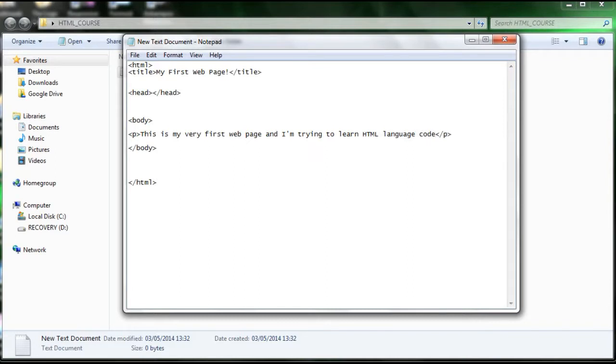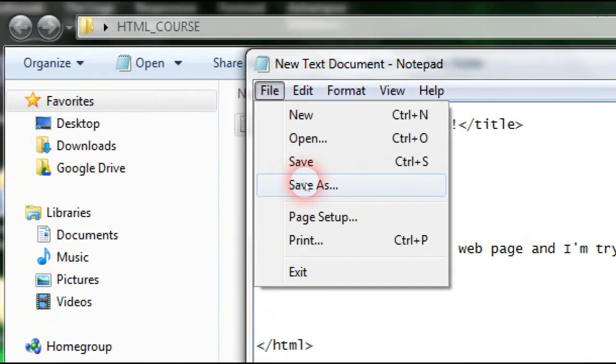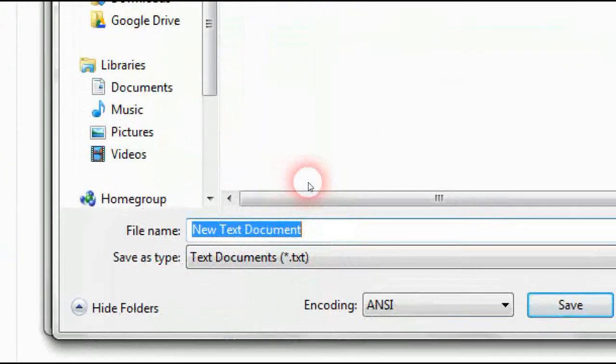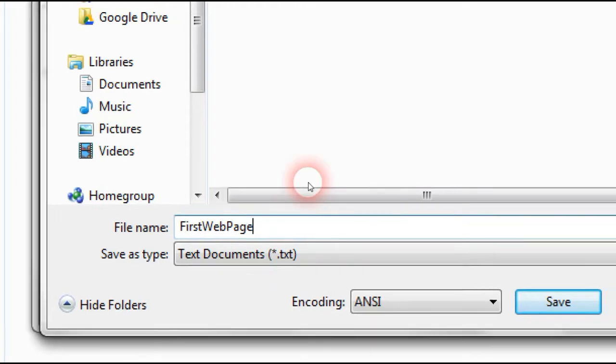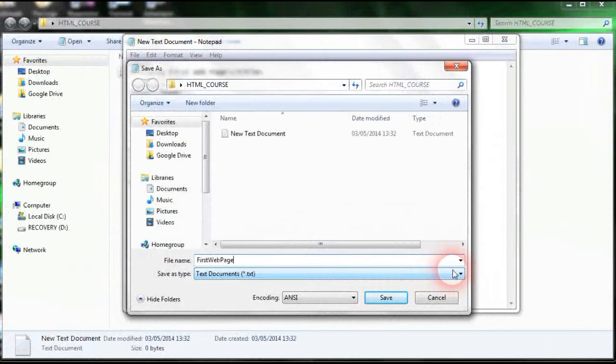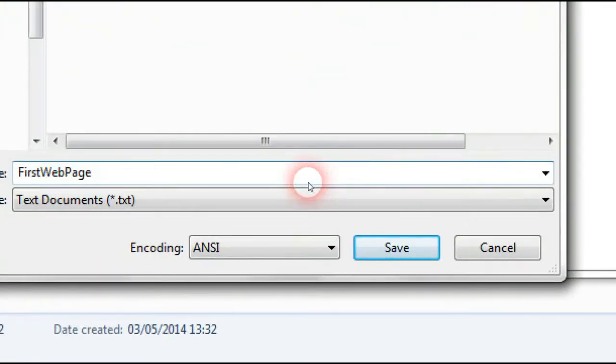So what we're going to do there is go File, Save As, and we're going to save that as first web page, or whatever you want to entitle yours, it's up to you. And this here is absolutely vitally important when you save it: you put a dot after that, HTML.